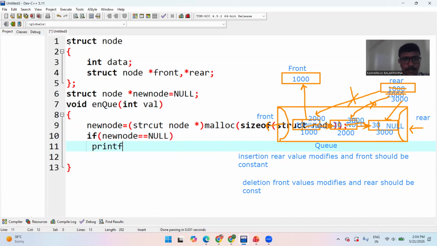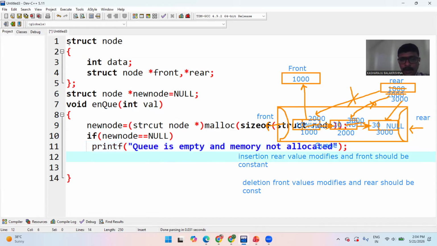Simply printf, "queue is underflow or empty and memory not allocated." Clear? Okay. If the new node is not null, the memory has been allocated.